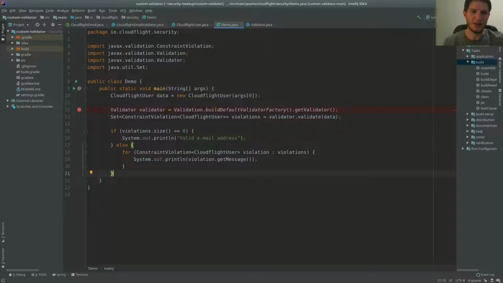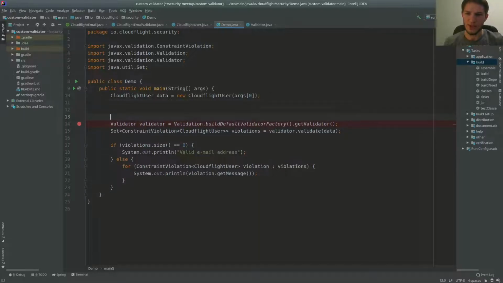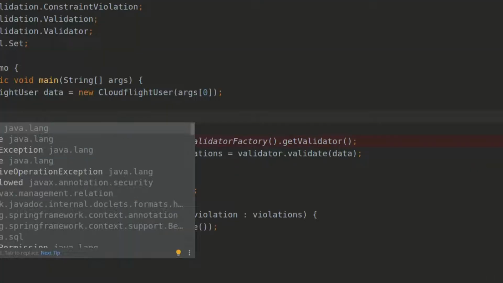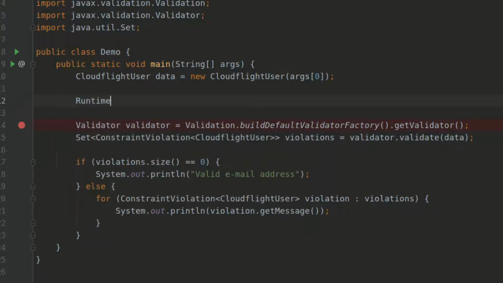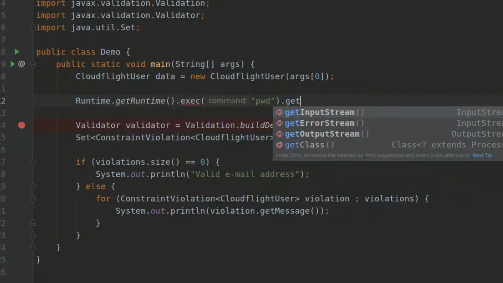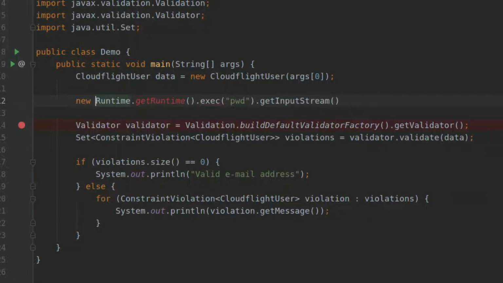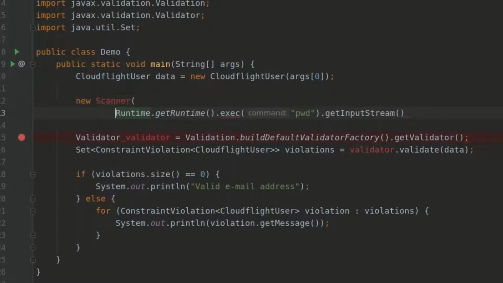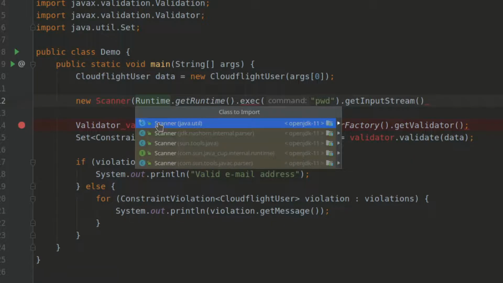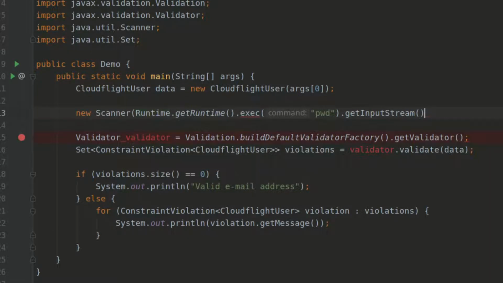However, the syntax of the Spring expression language is a bit limited here. We cannot just use regular Java syntax, because what we would probably like to do is something like Runtime.getRuntime().exec("pwd").getInputStream(), and we would wrap this around a Scanner, call nextLine, and then we would get the output of the command printed to the command line.